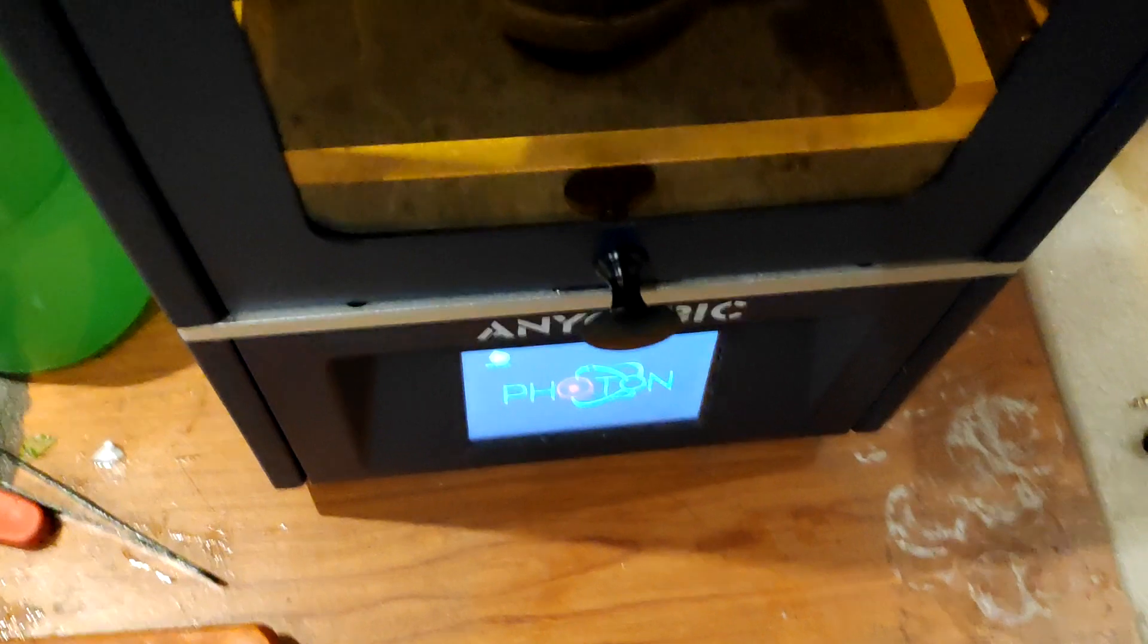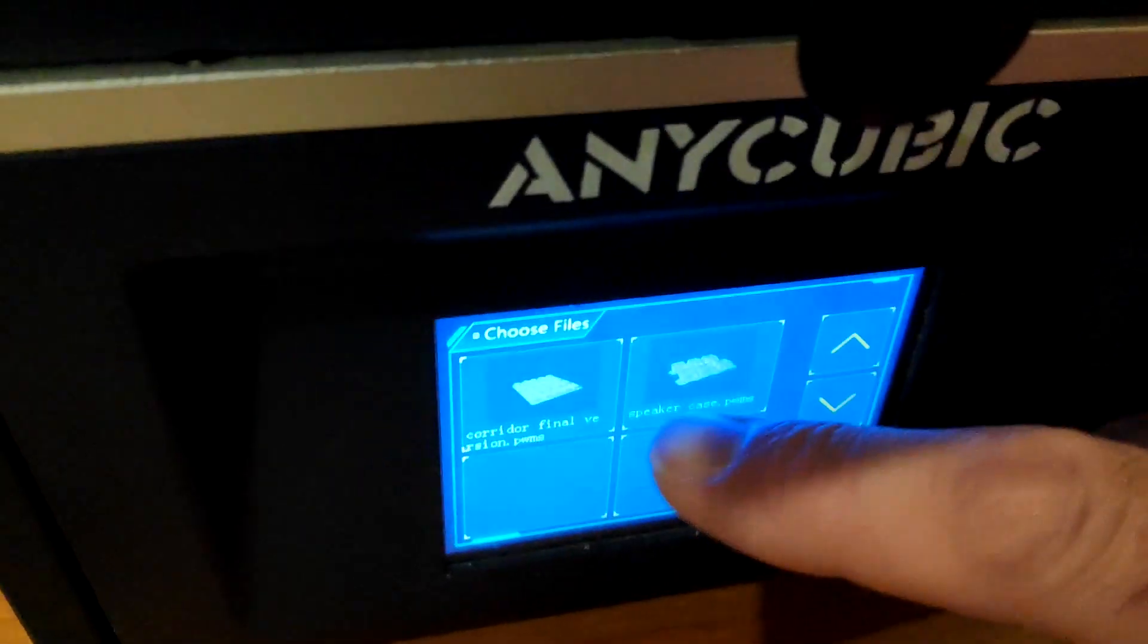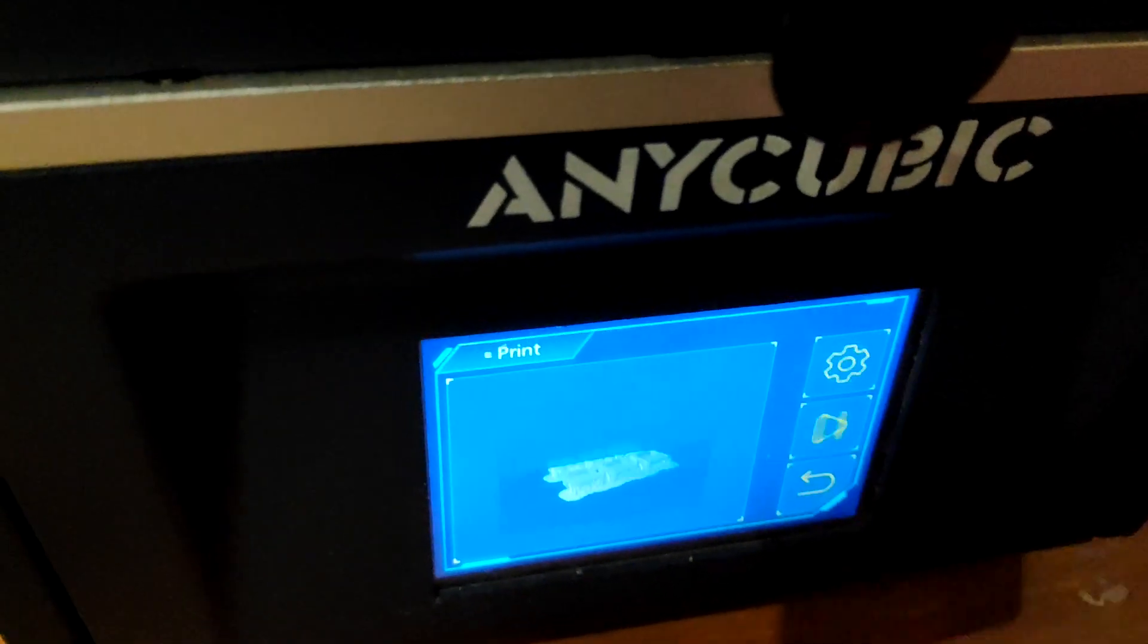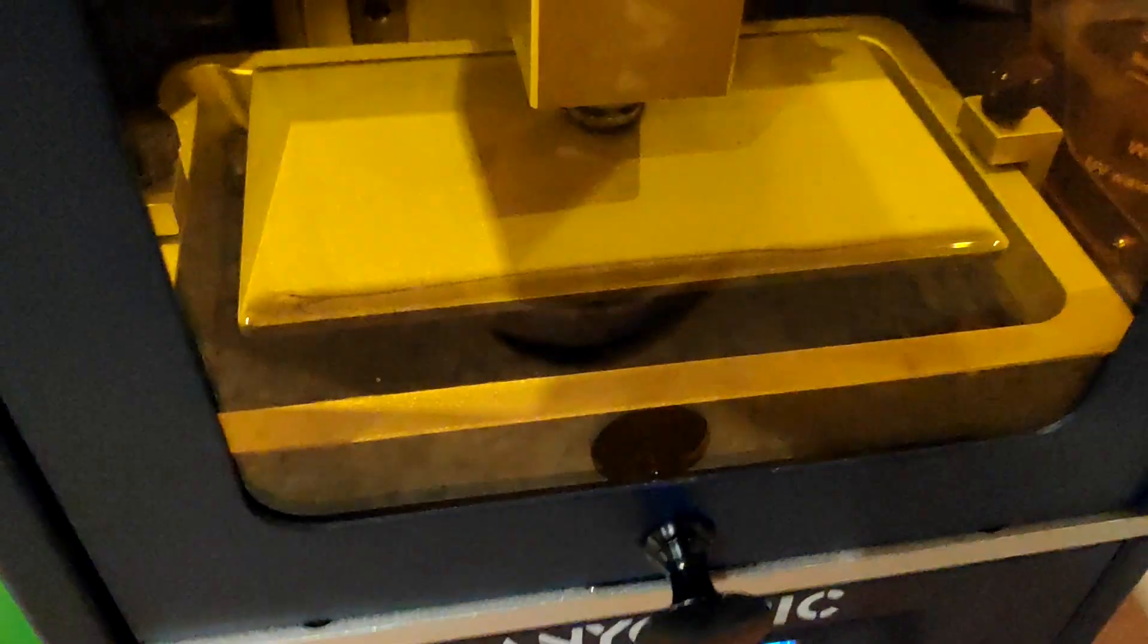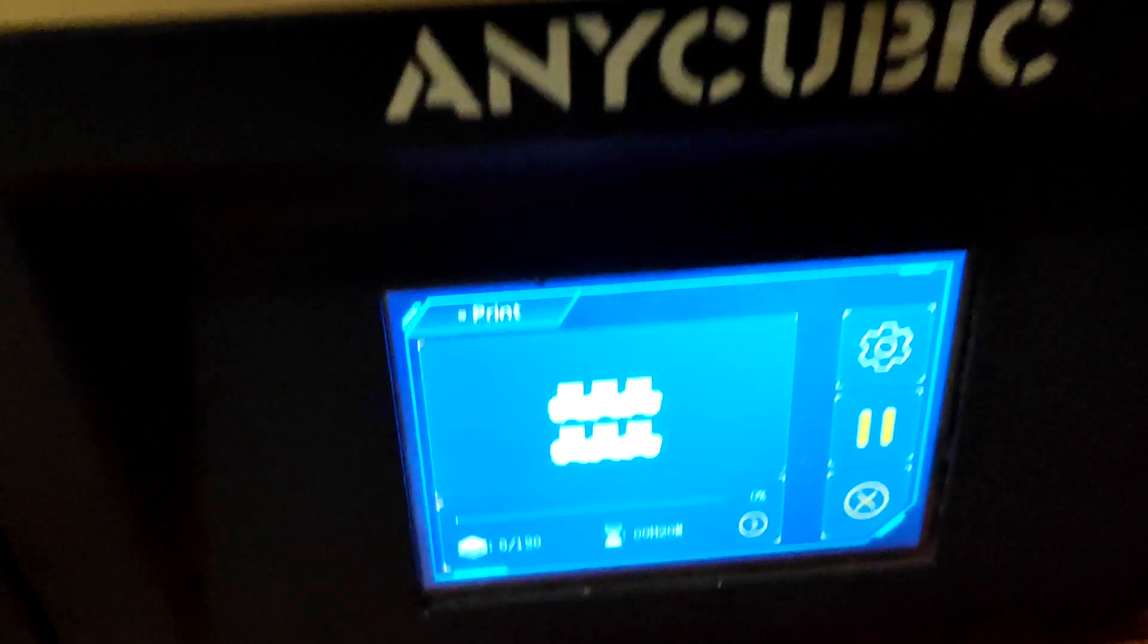Okay, so here we are at the printer. What I'm going to do, turn it on. USB stick with the file on it plugs inside on mine. I think this has got WiFi so you could actually send it from your PC. However, USB stick, plug it in, leave it doing its thing. And I'm just going to press print. I'm going to select the file I want, which is them speaker casings. And that there is what it prints on, and that's the fluid that it prints with. Now the reason I went for this printer is because it's got not lead screws but two linear sliders, so it's got more stability as it goes up and down.